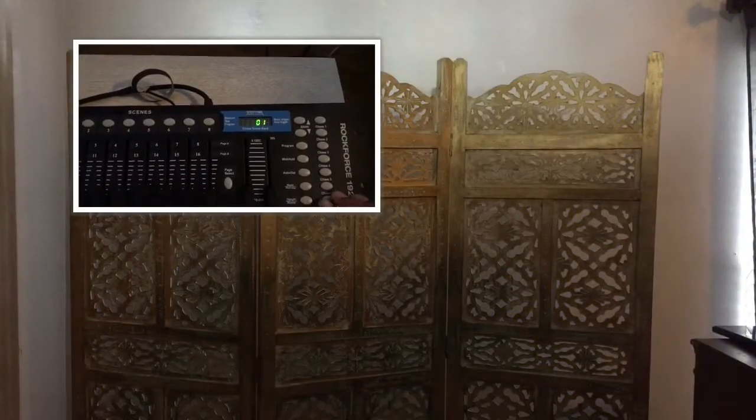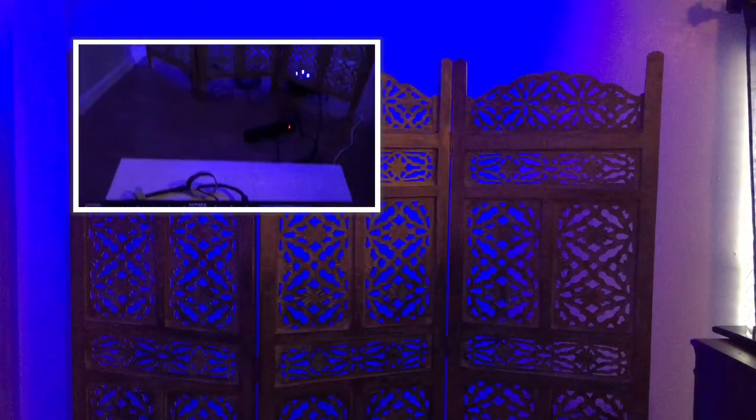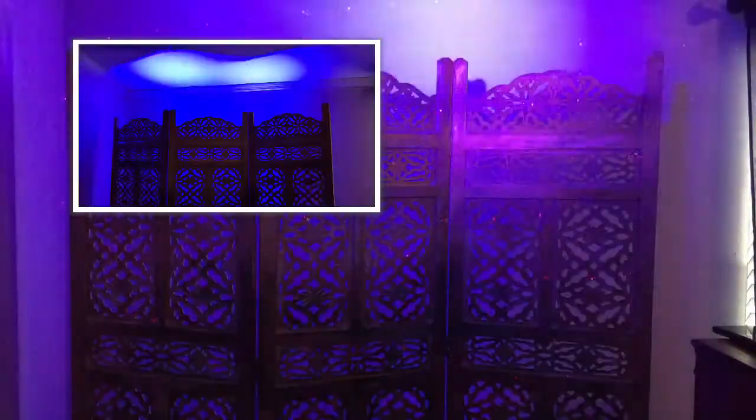Okay, so we went to blackout mode. We turned off our program mode. Okay, now let's go ahead and put it on music mode. And so I'm just snapping my fingers, and these are all my different chases that I already have programmed. So if you just don't want to press any buttons, this is all you have to do. It'll also do it to the beat of your bass, your music, possibly like really loud noises. But these are some of the different scenes that I've been able to make with this DMX and the lights that I have. And I hope this helps you.